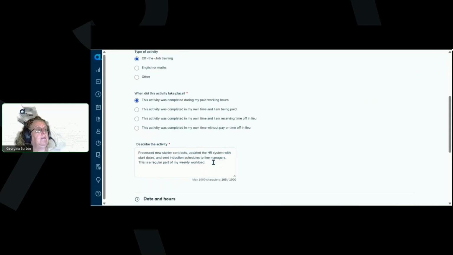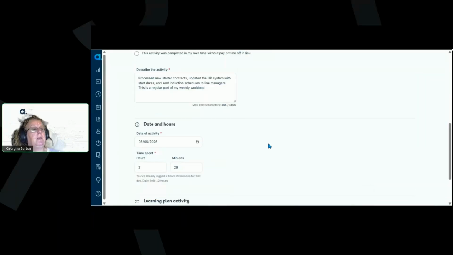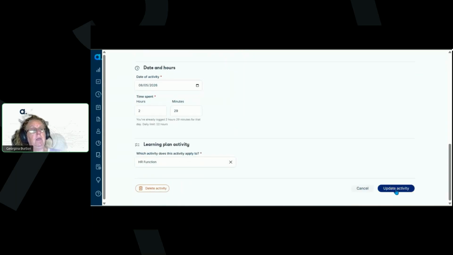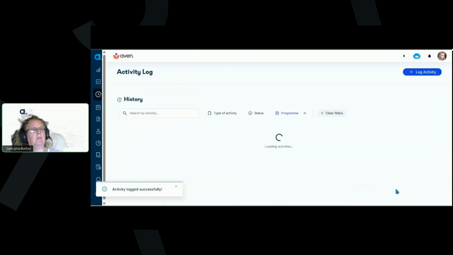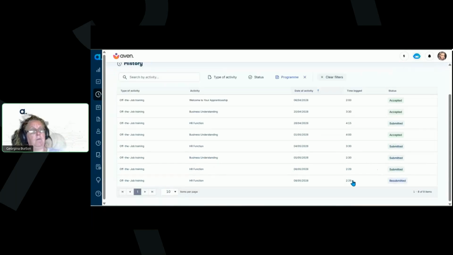And I can then consider whether I want to change the description of the activity, change the hours, make any amendments, or even delete the activity if I decide it is actually correct that it's not acceptable. So it's putting the responsibility for logging activity firmly with the learner where it should sit. On this occasion, I'm just going to change the description and make it an acceptable description, just for an example. I'm then going to resubmit and update the activity to show you that going through as resubmitted. And we can see now that activity has been resubmitted.